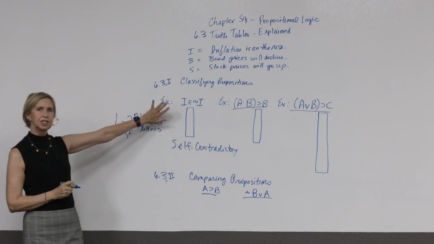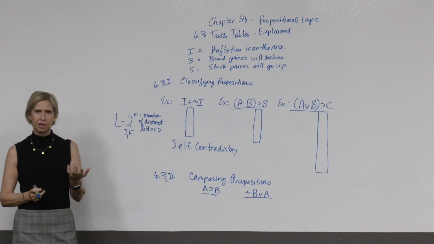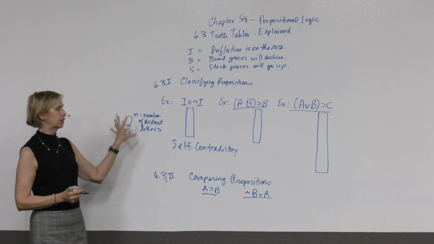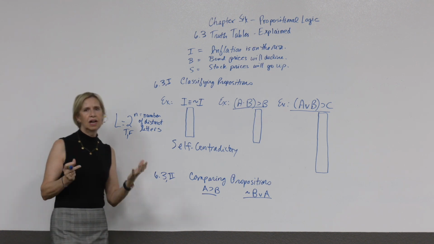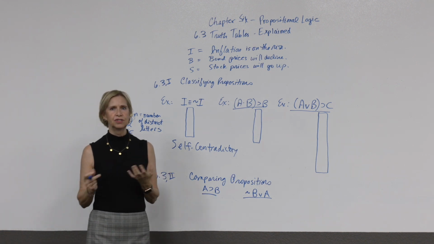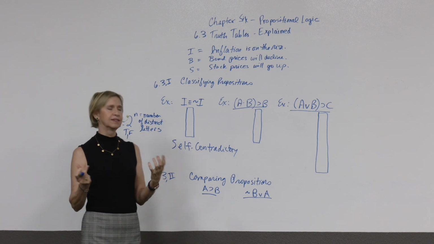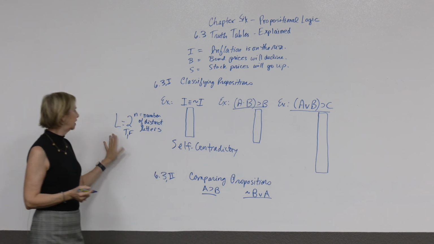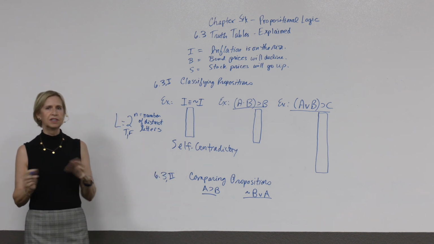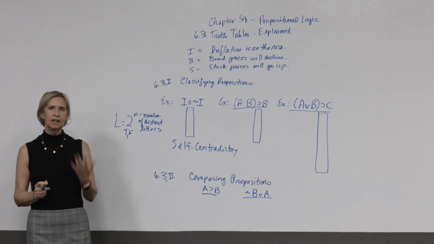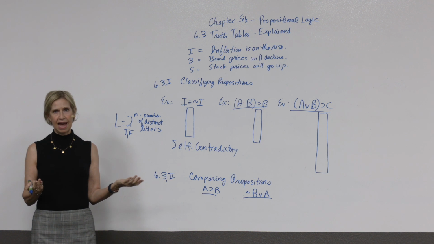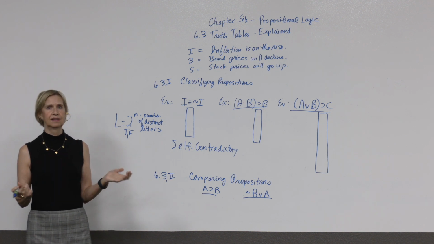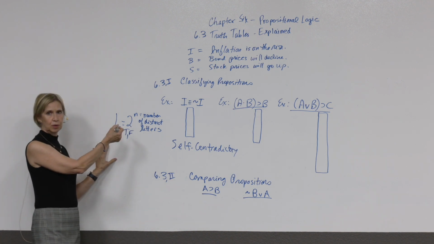At the very beginning of 6.3, they give you a little formula, algorithm, for the construction of a truth table to make sure you're testing all the logically possible combinations of truth and falsity for that compound statement. So don't get thrown off by the fact that this is a formula. It's very easy. And if you follow this method very carefully, step by step, it will become fairly automatic. It's a purely mechanical process. But let's make sure we understand the formula.